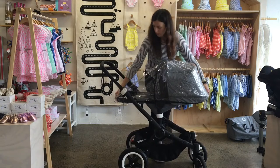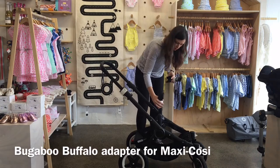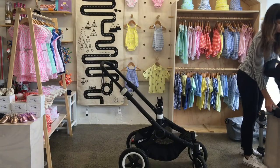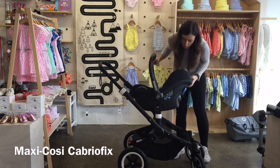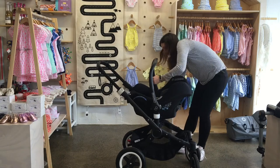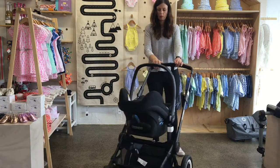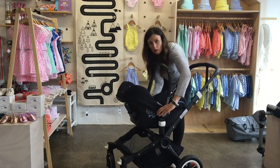To remove the seat, just press those same white buttons on the side and the whole seat lifts off easily. Now I'll show you the Maxi-Cosi adapters — quite often people who buy this Bugaboo like to use it with the Maxi-Cosi Cabrio Fix capsule. Let's just pretend that's my car over there with the base. The base stays in the car and you simply pull the handle on the capsule to release it from the base, then you can put the capsule straight onto the stroller. You may need to push the capsule to get it into the adapters properly, but once you've got a child in there — a baby around 3 kg — it'll just slot in really easily.